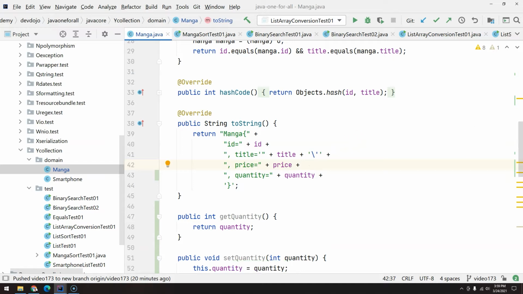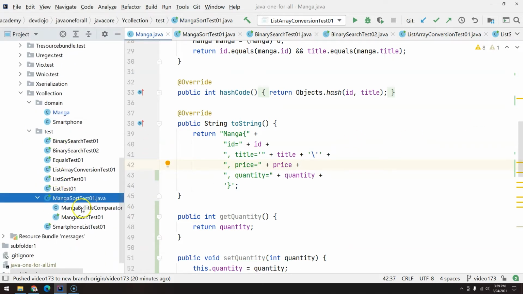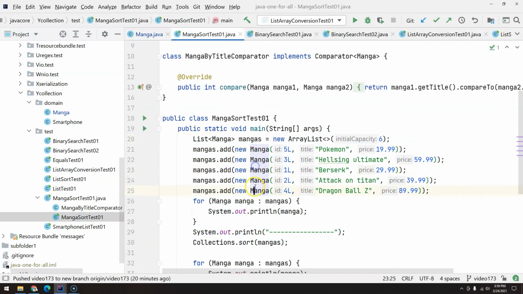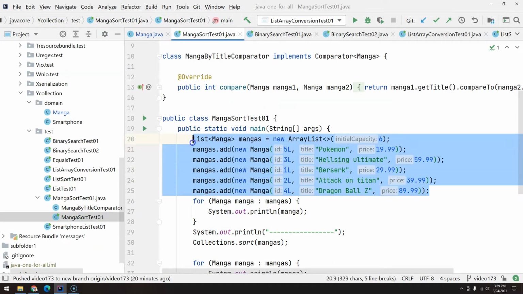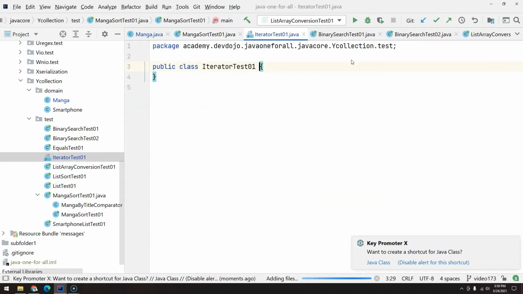Now I will go back to our manga sort, and I'm going to copy these little guys, and let's create a new class called Iterator test 01.